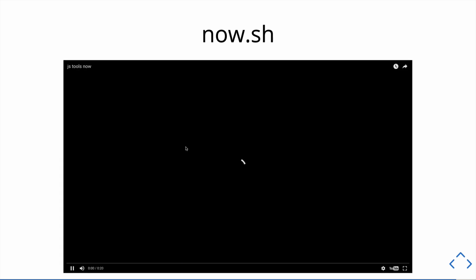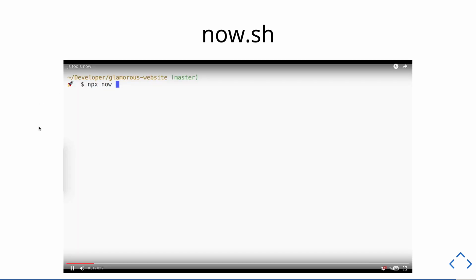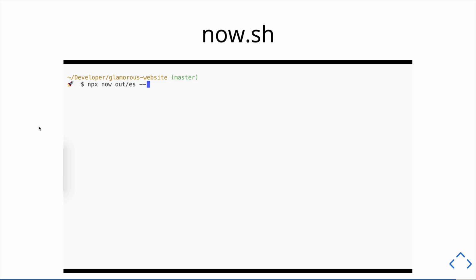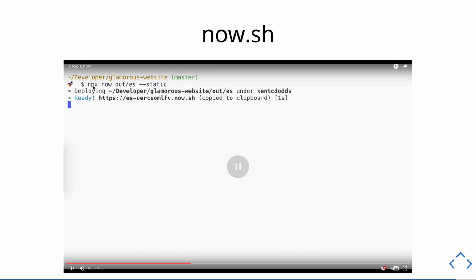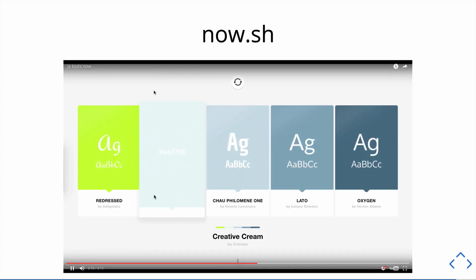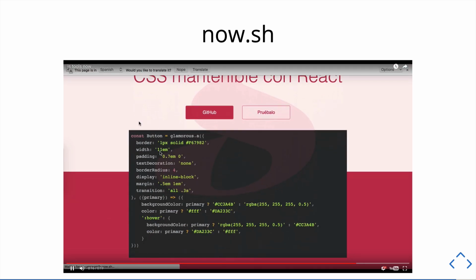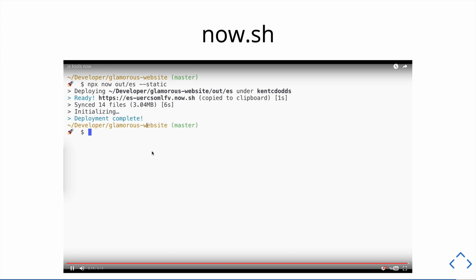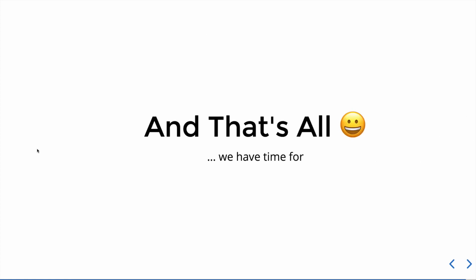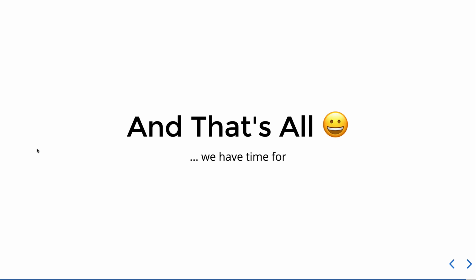And then now.sh, this one's really quick. So I've got this project, and I'm going to say, hey, I want to use npx to go get now, and then I'm going to run now on this static website that I have, and it instantly deploys that, copies this URL to my clipboard, and I go and paste it, and the website gets pushed up, and poof, the whole website is up, and it is literally that easy. It's a very, very cool tool. And it works with Docker containers and all that stuff. Now.sh is awesome.